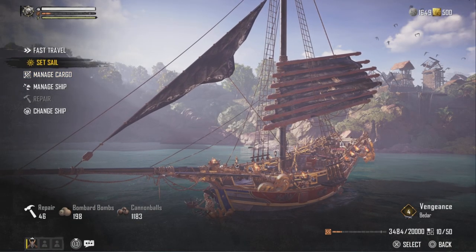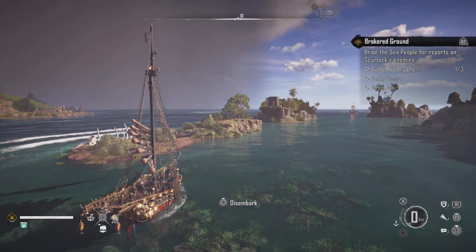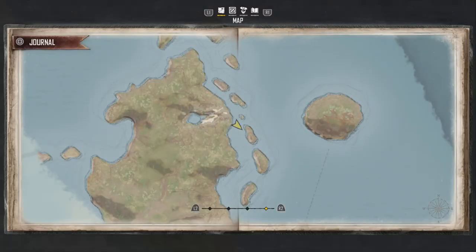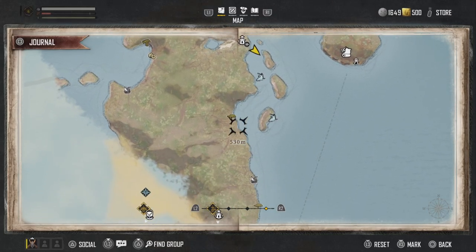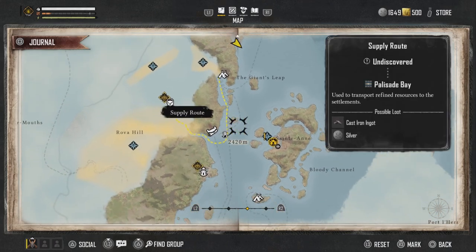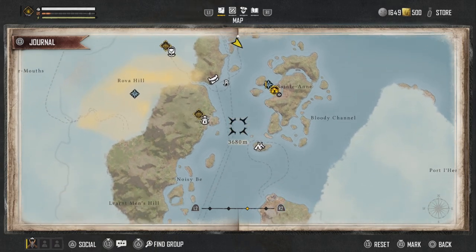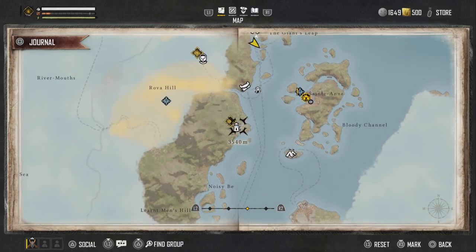Alrighty now, let's just see. Okay, we're going to set sail. Yep, that is a lemur. Lucian the lame lemur. Yeah, there we go. His name's Lucian. He's my new mascot for the crew and whatnot. They've taken a shine to him. I'm sure they've given him some shine too.